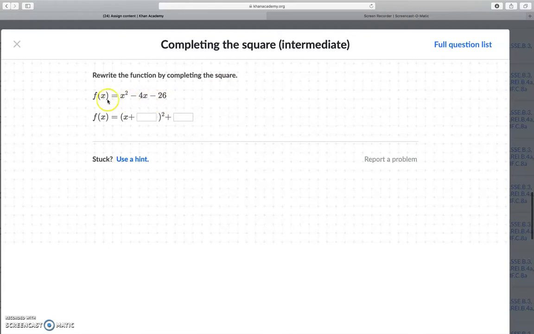First thing I want you guys to do when you see a problem like this is go 0 equals, and then write the rest, okay? Because remember that we're solving for the x-intercepts, so 26. I believe that if you use a formula this time. So I'm just going to cut to the chase.